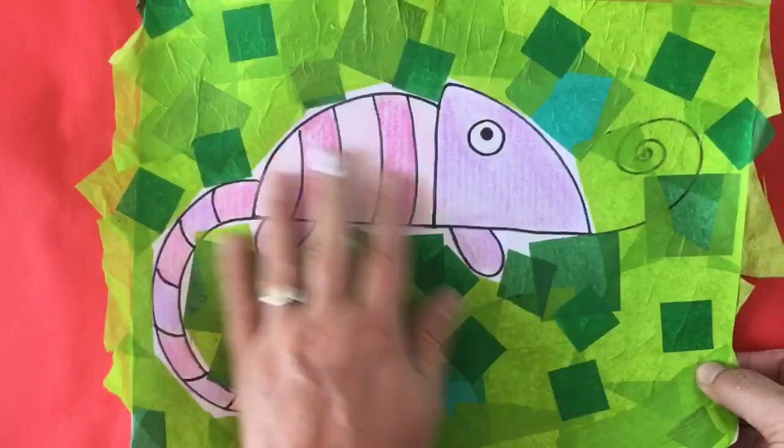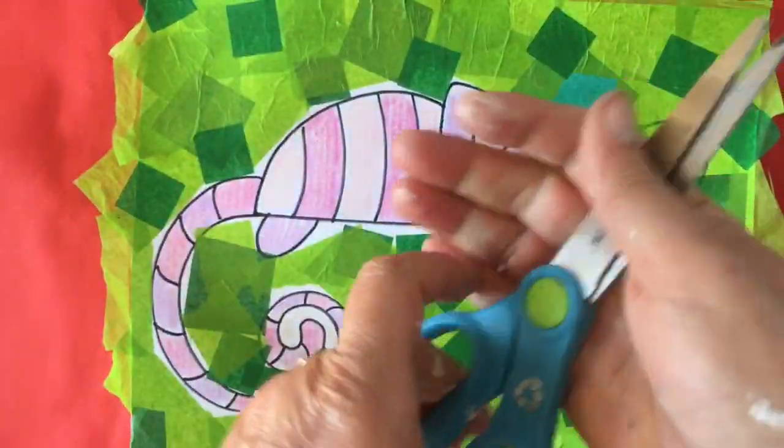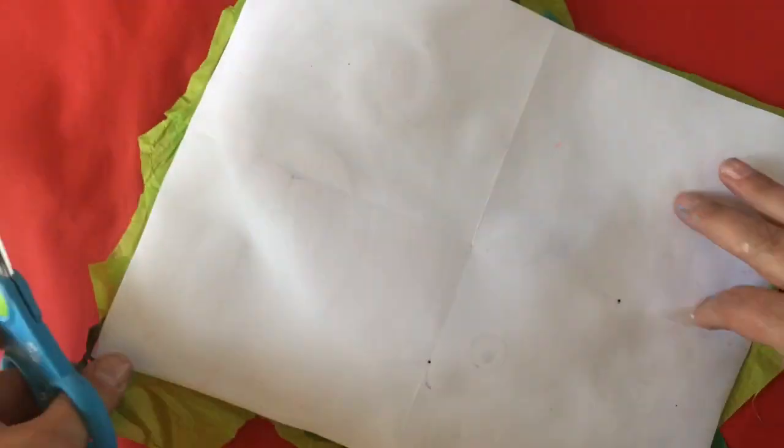I have done a second version and it's dry, and I want to show you, I was showing you the paint I had all over me. I was doing an art project before.